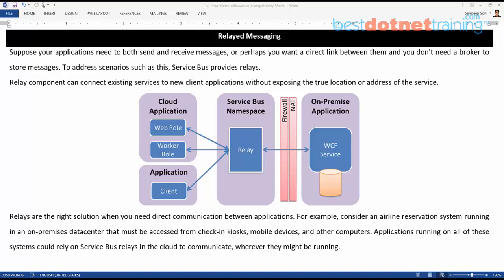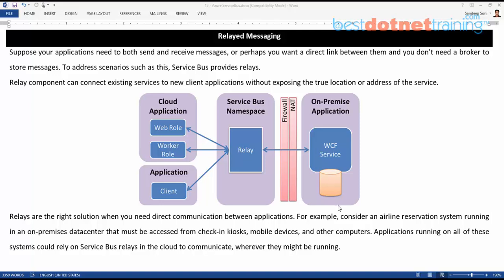Relay components can connect existing services to new clients without exposing the true location or address of the service. Let us understand this. Let us say we have a WCF service which is hosted on-premise. So we have an on-premise application which is a WCF service communicating with a local database for security reasons, and it is behind a firewall.